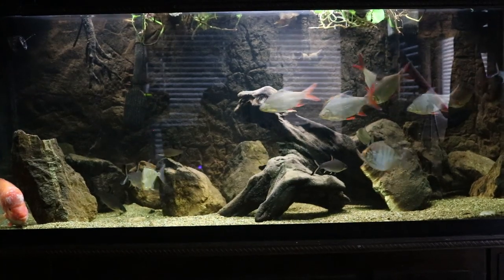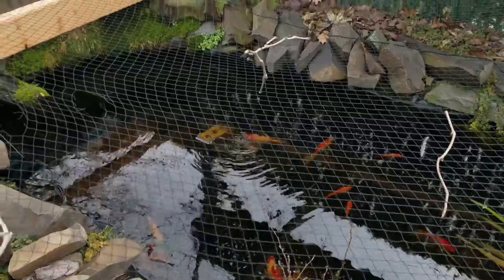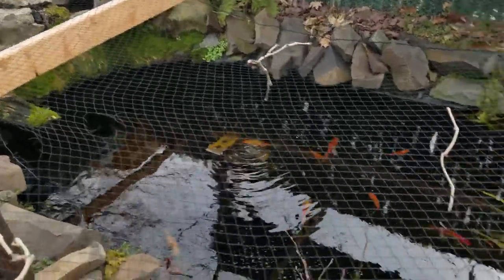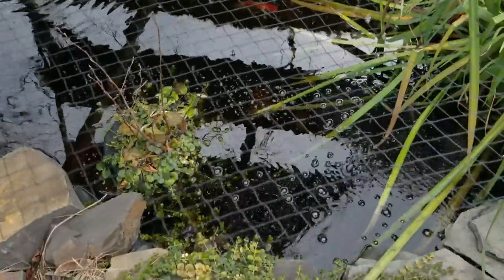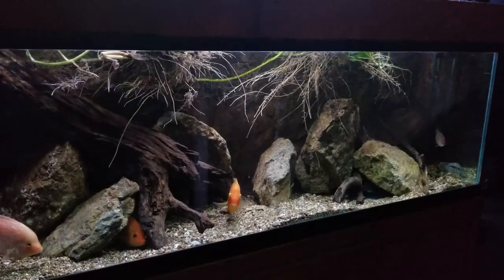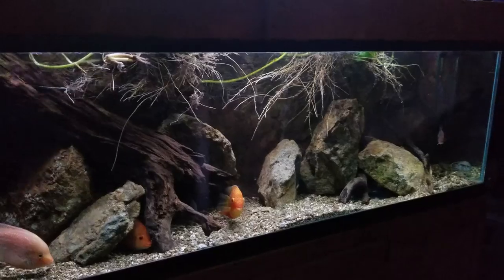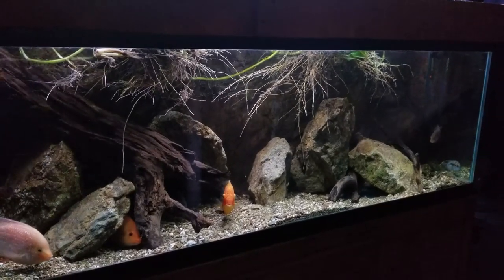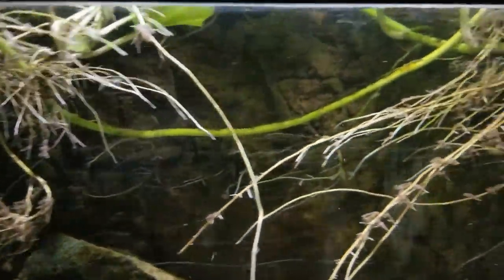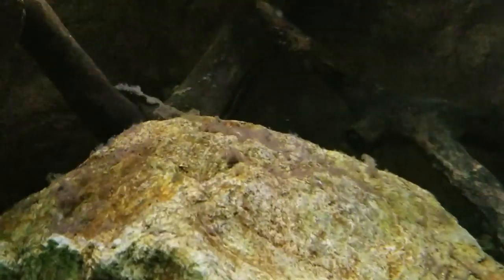Now, phosphates usually come from decomposition in your tank. A good example is my pond. In my pond, I get a lot of high phosphates because the leaves fall in, they decompose, and that creates phosphates. Phosphates are not always a bad thing. Some people actually purposely add phosphates to the aquarium because it's a good fertilizer for plants. But in my tanks, I don't have plants. So that may be the reason why I'm getting this growth from this substance. It's feeding off all the high phosphates, and that's why no matter how much I try to get rid of it, I do water changes, I vacuum as much as I can every week, and it still comes back strong, and it's because I have phosphates in my aquarium.